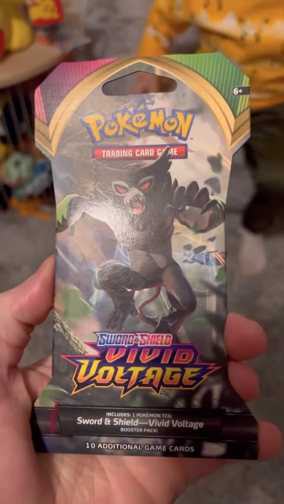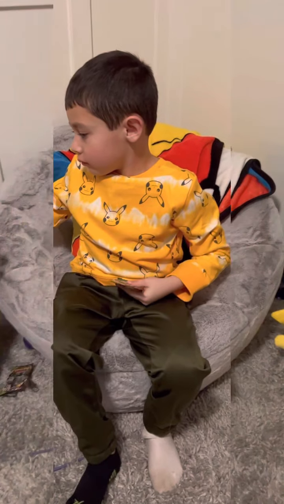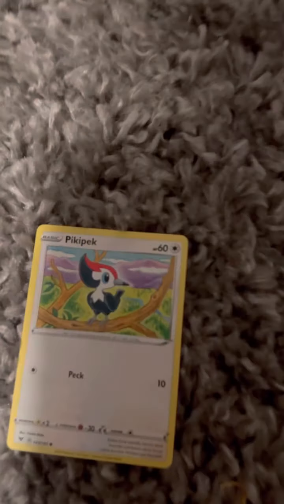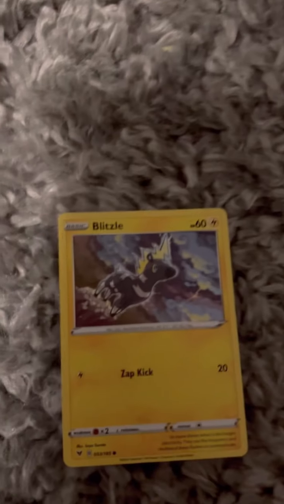And the third and final pack on this premiere video, guys, Sword and Shield Vivid Voltage. All right, let's see what we got. Let's lay those out on the floor. Okay, so first we got Nincada, Pikipek, Pincurchin, Rockruff, Blitzle.